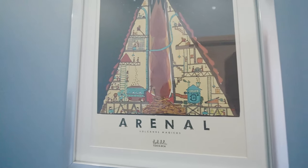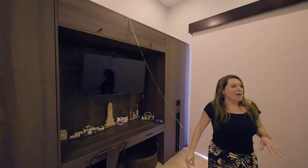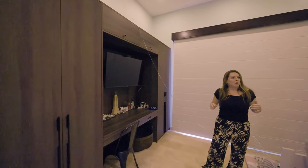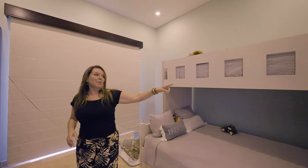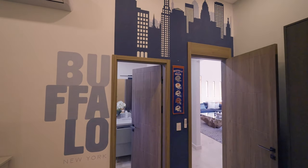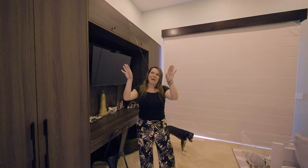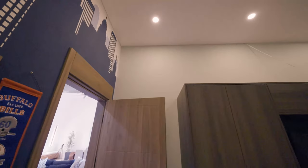This is my younger son Elijah's room. He has a really great built-in desk, closets, and our carpenter made two bunk beds for the house — this is one of them. The bunk beds have a step up, basically a twin over queen. My hometown is Buffalo, New York, and I'm super proud of being a Buffalonian, so we brought a little bit of Buffalo to Costa Rica. This Buffalo skyline mural was also painted by the same couple that did Super Mario in Kian's room — I think they did an amazing job bringing the city to Central America.